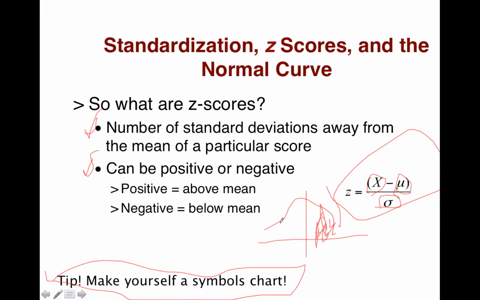Remember that we are setting up our histogram to have 0 in the middle, negative scores on the left, positive scores on the right. So a positive z-score means they're on the right side and they're above the mean. A negative z-score means they're on the left side and they're below the mean. So z-scores really have two parts. It tells you the strength, how far away are they, and then it tells you the direction, which way are they? Are they above or below the mean? Which makes them super useful. So hang on to this formula, we're going to use it a bunch.